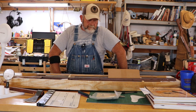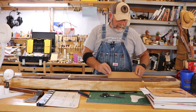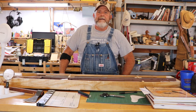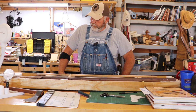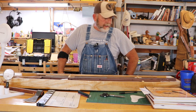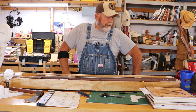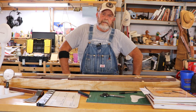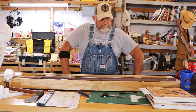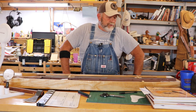So anyway, that is the new English smoothbore .62 caliber 20 gauge Fowler. I will start work on this, but I'm going to continue on with the Ferdinandina Powder Horn story, as we're going to talk about not so much the construction, we're kind of through that. We're going to talk about the research I did, the story behind it, controversy as well, if you might, and not about the powder horn, but about Ferdinandina in general.